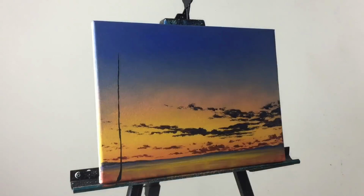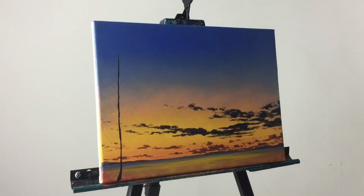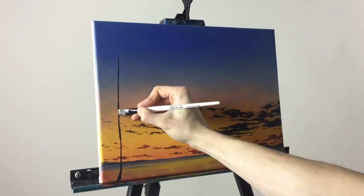Make sure it's wet, because if your brush is not wet, it's not gonna be as smooth. Remember that. I'm always dabbing my brush in the water before I grab more paint. Most of the time, not always.